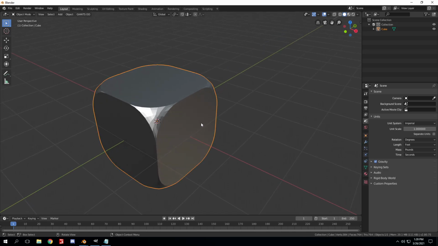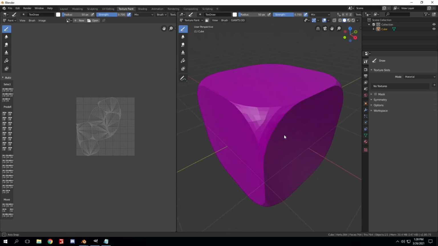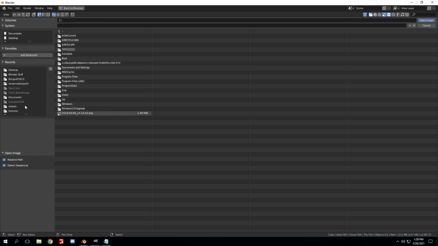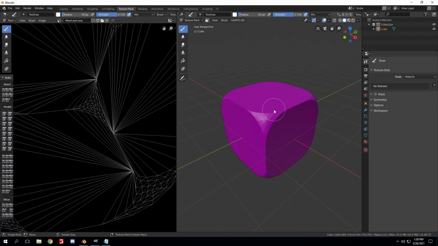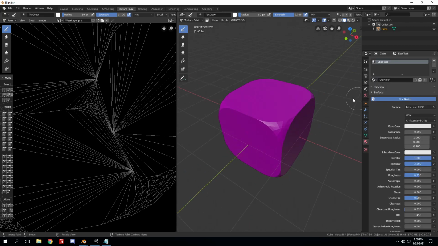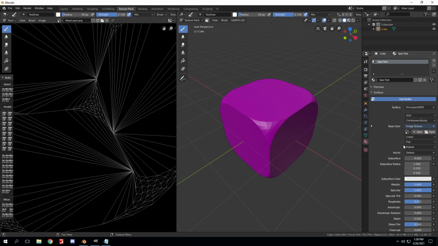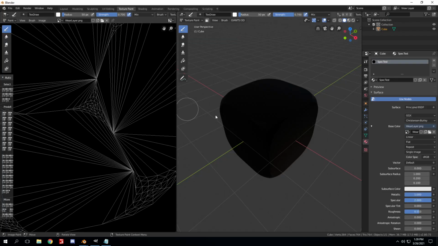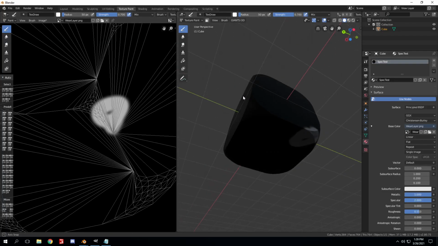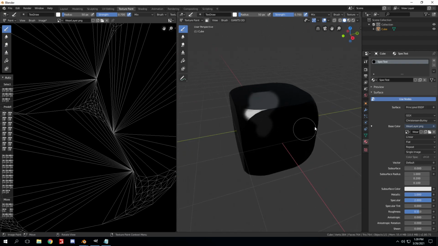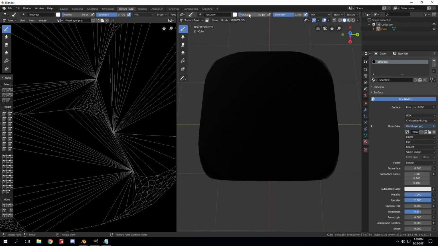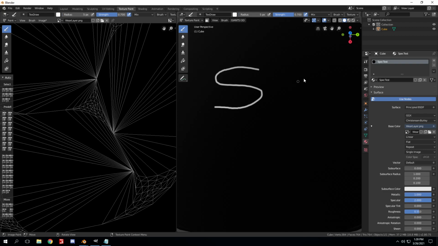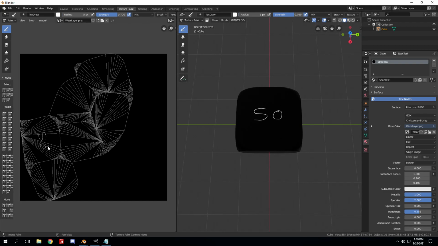So now once you're here, go to Texture Paint, open, and in this tab, go to Base Color, Image Texture, Open, and then Wear Layer. See, now that I painted, I'll just do a little bit just so you can get the gist of it. See, wherever I painted, it will print off into this UV tile workflow.